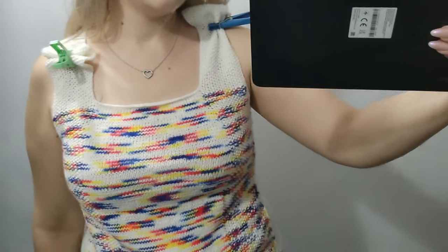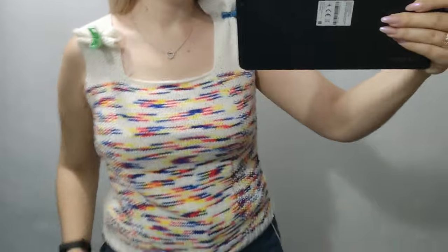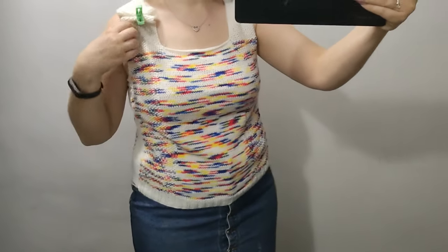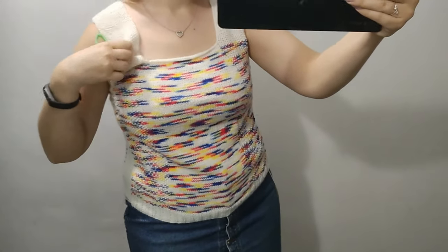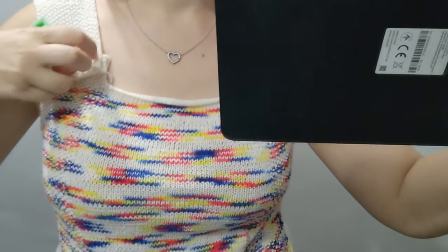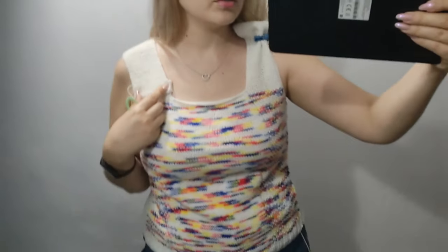I still haven't done anything. I don't know what to do. I put some clippers to understand how much of the shoulder straps I need to cut or somehow to contain, and look how much. It's so much. I don't know what to do. Maybe that's better than just cutting it and reattaching. I don't know what to do.